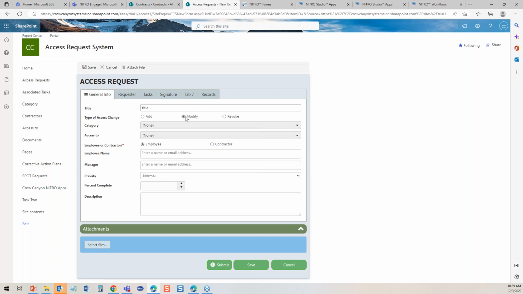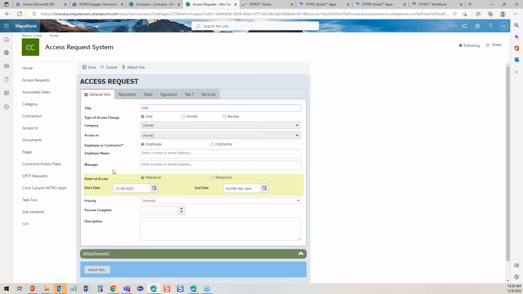Then if you're just going to modify, you don't need to add, or you're going to revoke permissions, this is just an example of how you can make the form really work well for the end user. Then you also have your drop list here, a cascading list. So maybe you're going to request access to a database, and then we go to SQL. Notice right here there's no SQL tab up here. When I go here, it's going to show an SQL tab.